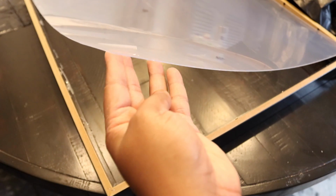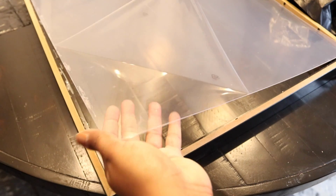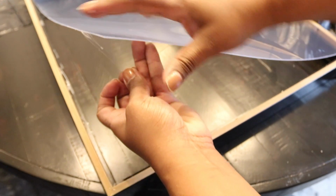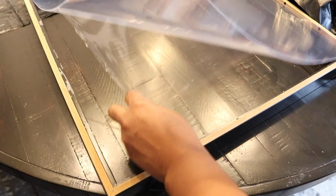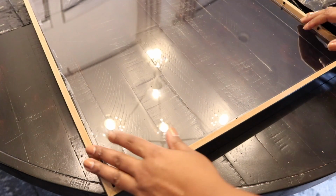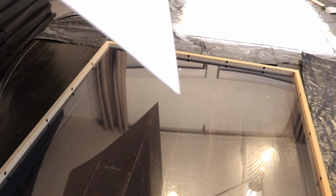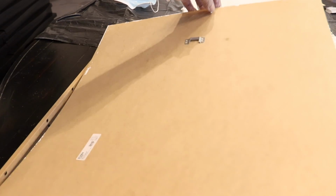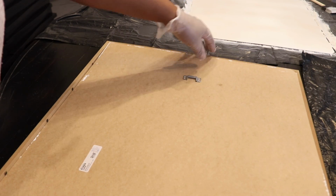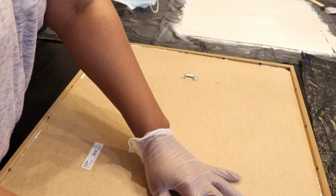If you do decide to get the IKEA picture frame, you will need to peel the film off the front and the back of the acrylic sheet. After that's done, place the backing on the inside. Now press the tabs down so you can secure it to the picture frame.